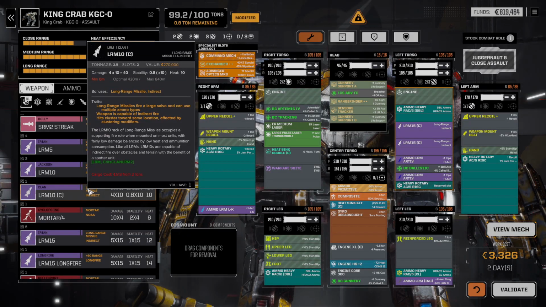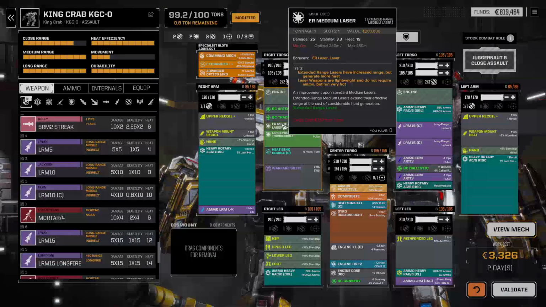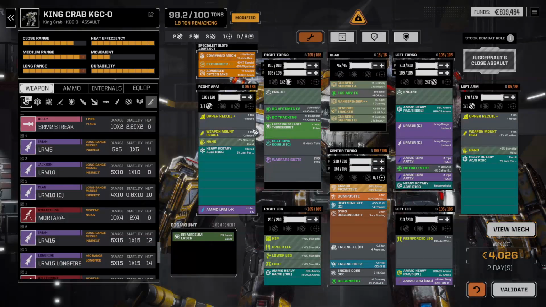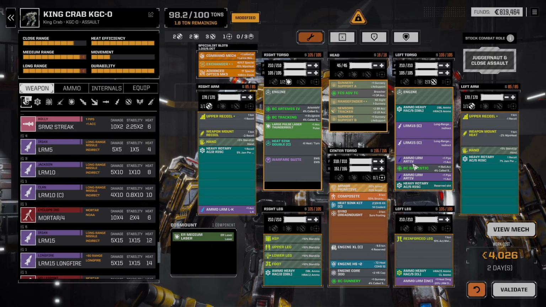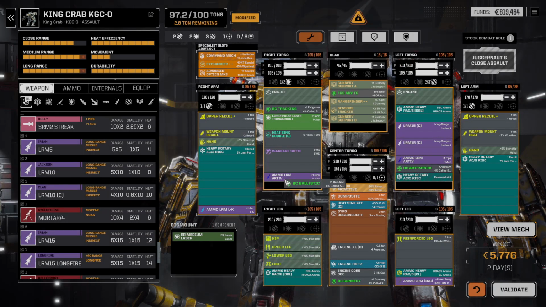For 2.5 tons, I could fire 40 missiles per Alpha Strike. So that's 15 more damage than the ER medium at twice the range. And it's better cooling. Although I will need 2 slots, which once I shift things around, I have an extra Artemis. I do not have an extra ballistic, so Artemis goes in the head.